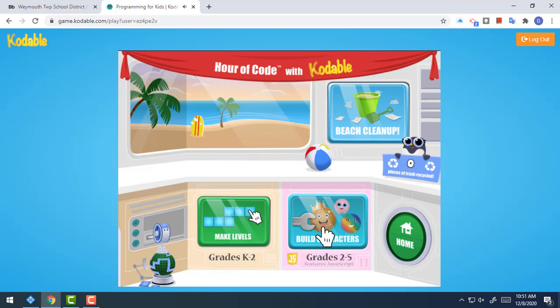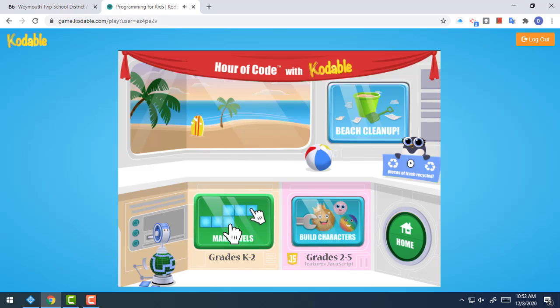Now, you can't do that before you get past a certain level, so you do have to get past a certain level in order to do that, and it is a little bit more advanced. So for my second graders, you might have done it enough where you can get to do that, but for kindergarten and first grade, it would take a little while and it would be a little bit complicated.